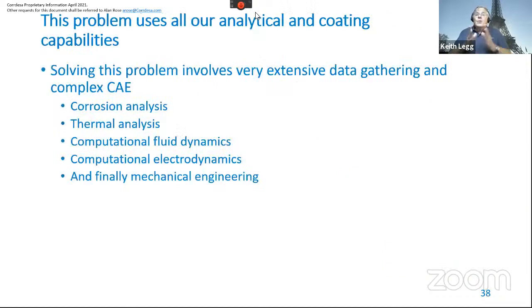So really, when you get to this kind of problem, this involves every single thing that we know how to do, from thermal analysis, corrosion analysis, computational thermodynamics, computational electrodynamics, fluid dynamics, and everything else. Kind of a big step from the Wright Flyer. So that's really where we are now. Questions? Thoughts?